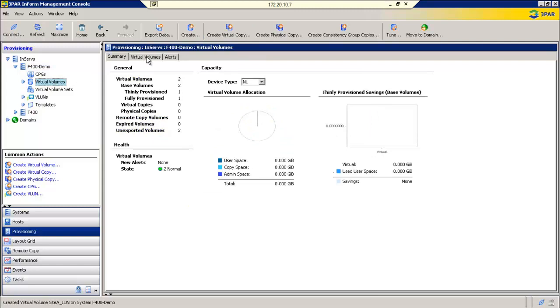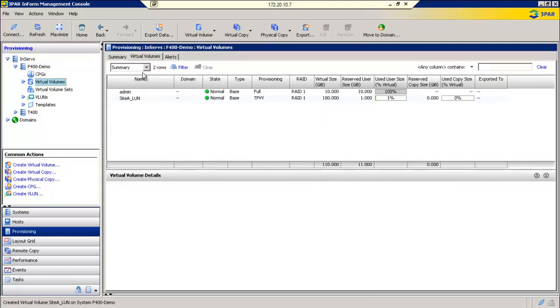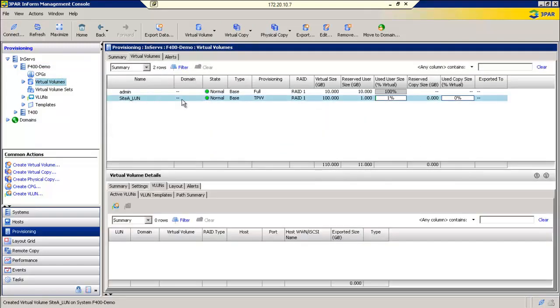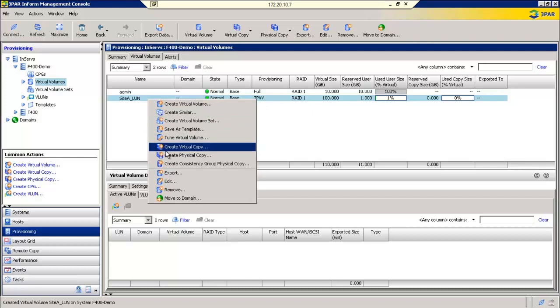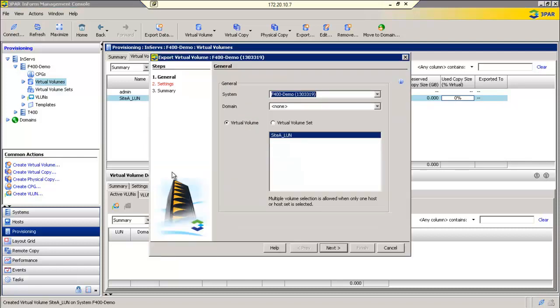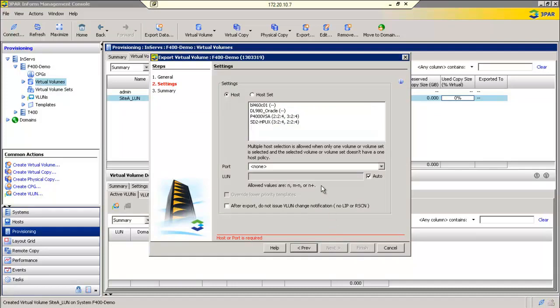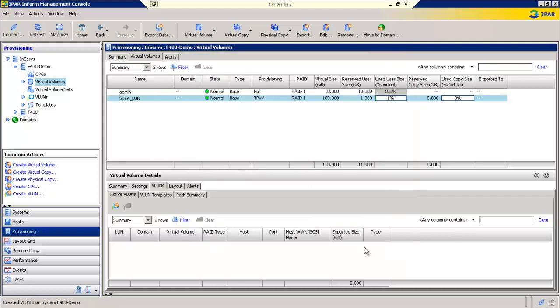Once that LUN has been created, we want to export it to a host at Site A. So we right click, export, we choose the appropriate host, and that is the LUN exported.